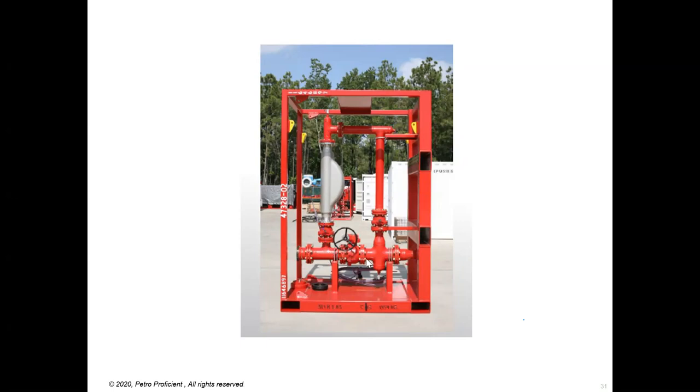Whereas when you don't want the fluids to go through the flow meter, when you want to bypass it, then you flow from here. So this is why the manifold is needed: sometimes you don't want things to go through your flow meter. For example, when you are circulating cement, or pumping any pill or other chemicals that you don't want to pass through your flow meter, then you need to bypass them. And this is where you need these kinds of manifolds, where you have your valves here to isolate certain flow paths and then flow through the others.